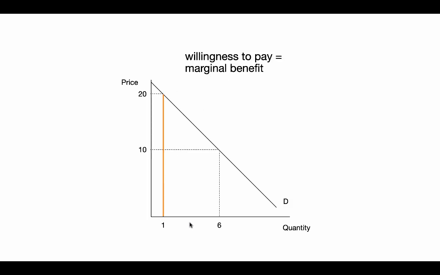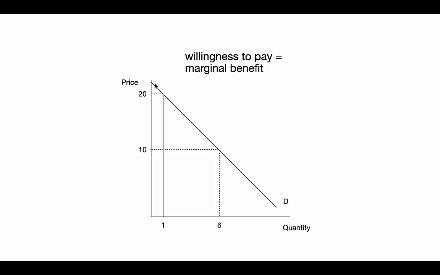So at that unit number 1 or here, just that 6th unit, not the total of 6 units, but just after the 5th unit, then you have the 6th unit and then the 7th unit. And again, if we're making small changes, then next and last is basically going to be the same thing here. So we're just saying that at the 6th unit, the willingness to pay is 10. So just for that unit, someone is willing to pay 10.